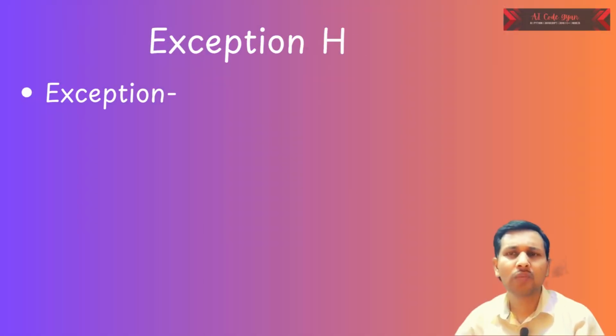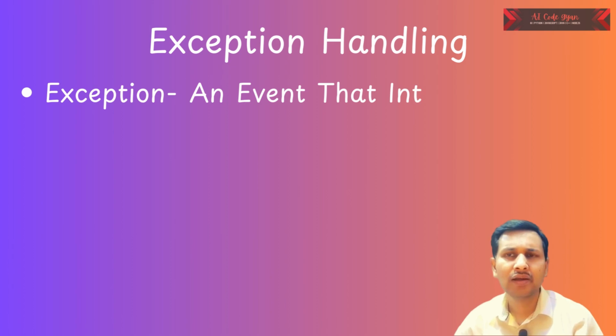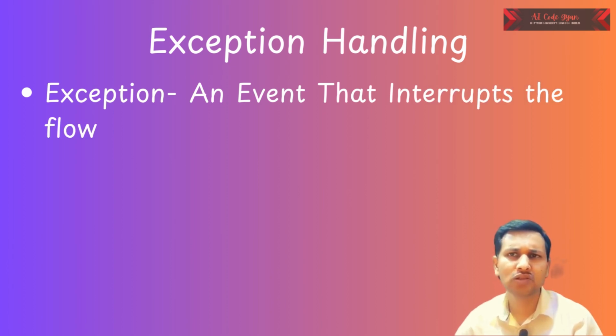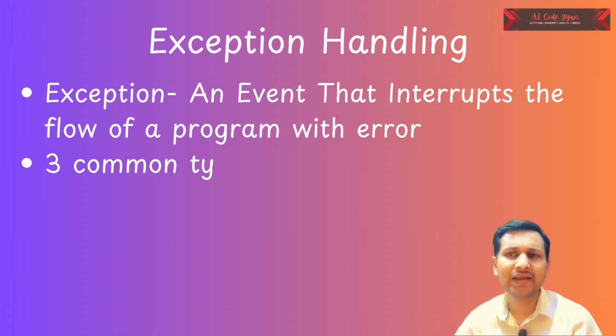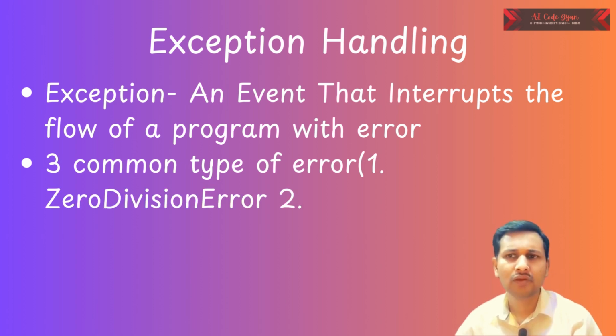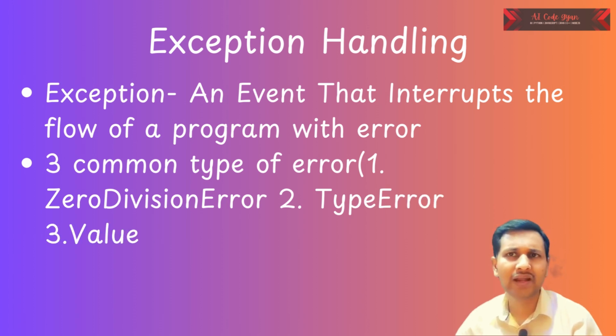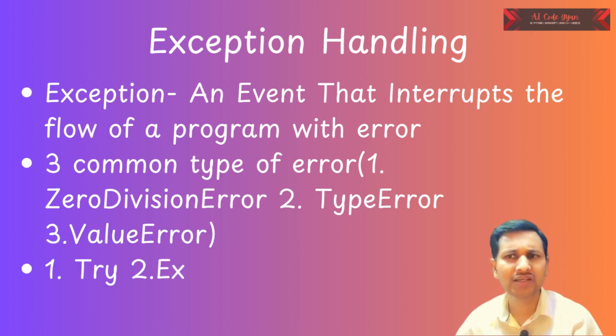Hello friends, now let us talk about exception handling. So as the name suggests, exception handling is responsible for handling exceptions or errors. An exception is an event that interrupts the flow of a program with an error. So if you get an error and you handle it, that is called exception handling.